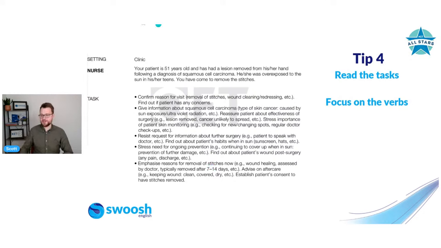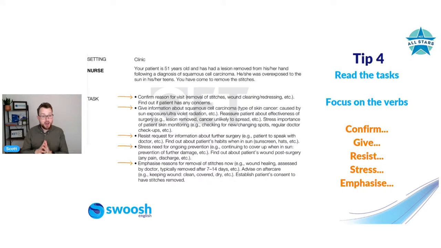Perfect, guys. Right. Good. So the verbs that we have are the first words in the task card. These are the verbs we must identify. Okay. So there's five bullet points, which means there are five verbs. We have the first verb, confirm. Then we have give. Then we have resist. Then we have stress. And then we have emphasize. So the verbs are here, here, here, here, and here. Now just take note that this is not an exhaustive list of the verbs. There's a lot more verbs that we might have to cover. So make sure, of course, that you are going through practice in your own time for OET speaking, a variety of role play cards, and assessing yourself throughout a variety of verbs as well, because you have to take a different approach according to the different verbs.